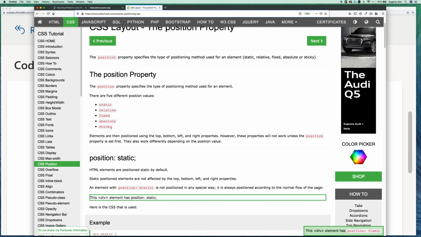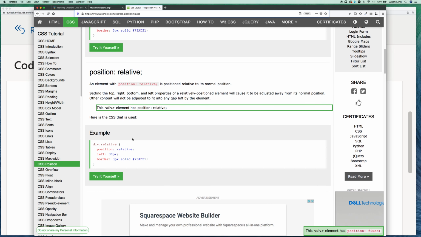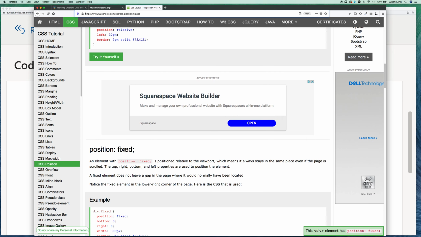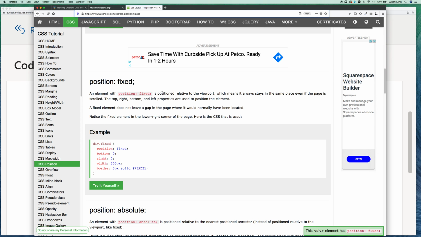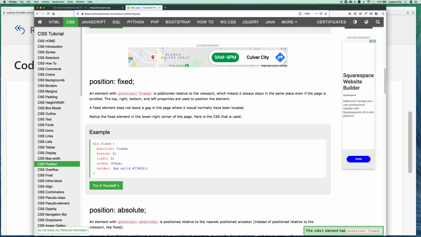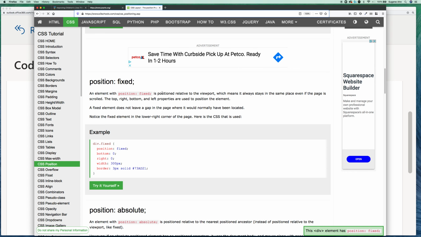You can look at the different types of positioning values, explore what they do, and then take a look at why this fixed was used. The reason it's used is that it's going to have a definite coordinate location in your layout, and there are times where you need that, especially when you want to lock an element into a certain spot in the layout.